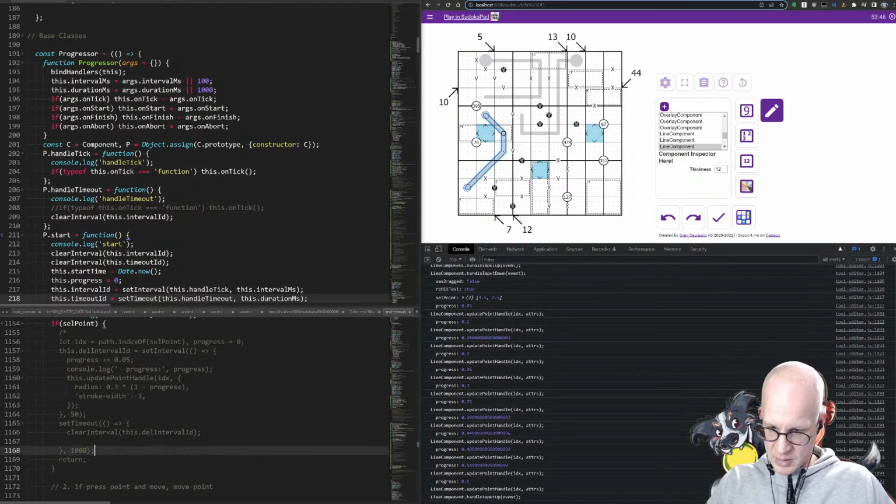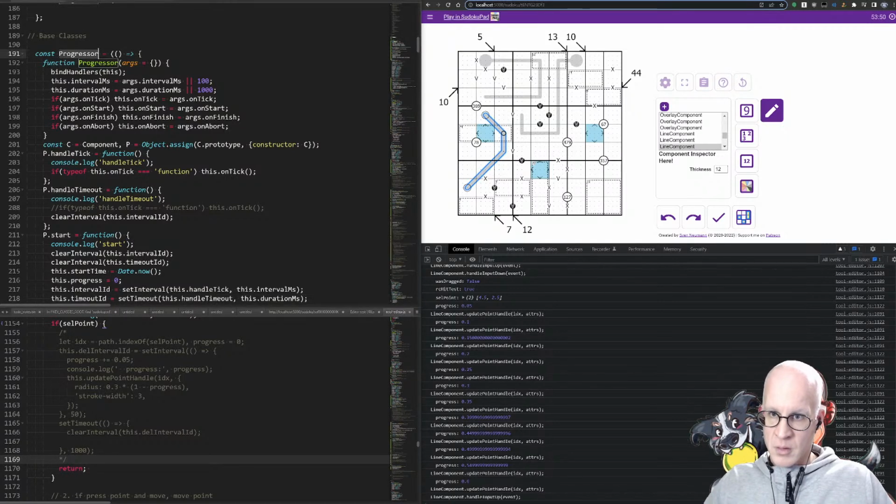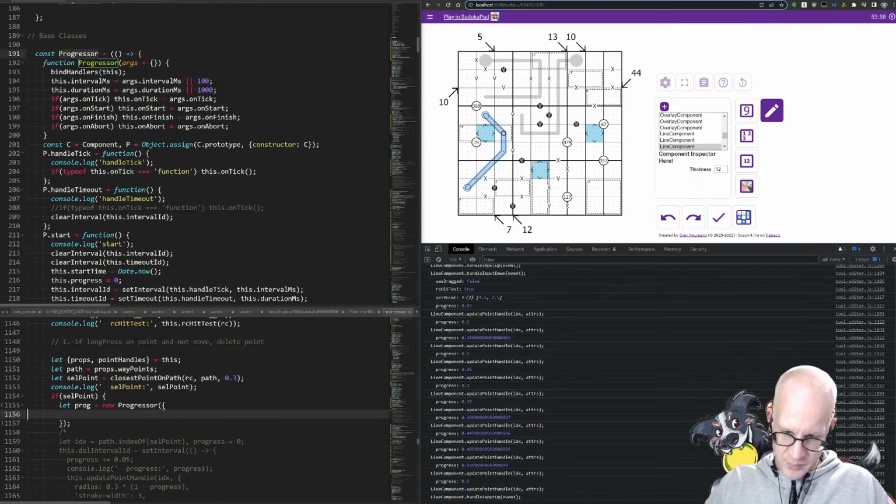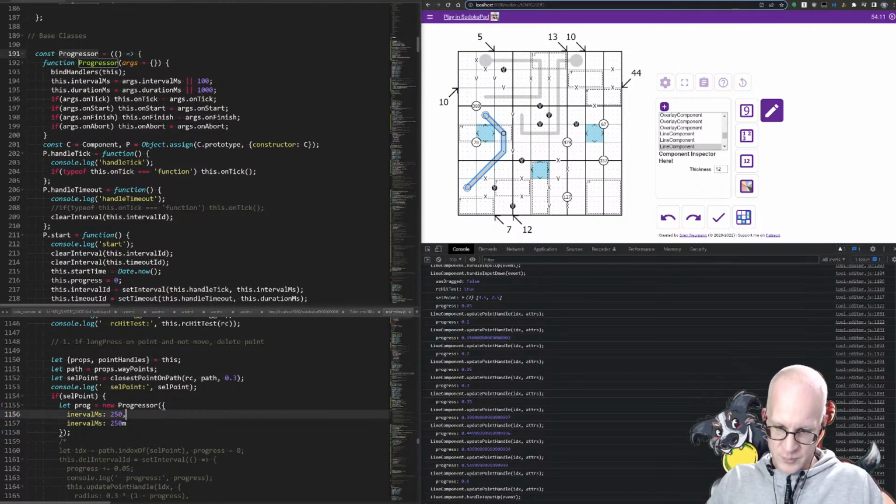we're going to test this thing out. Progressor. So let prog equals new Progressor. intervalMs equals 250 and durationMs is 1000.